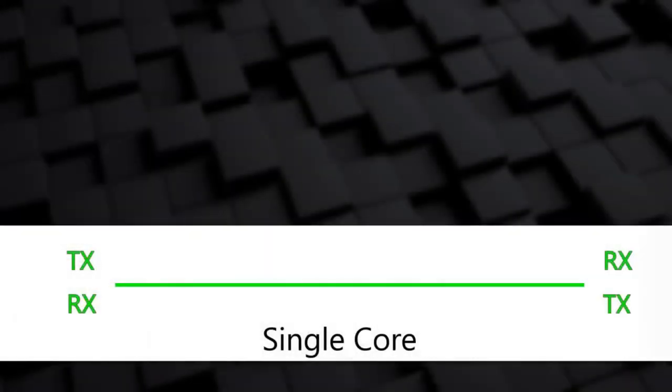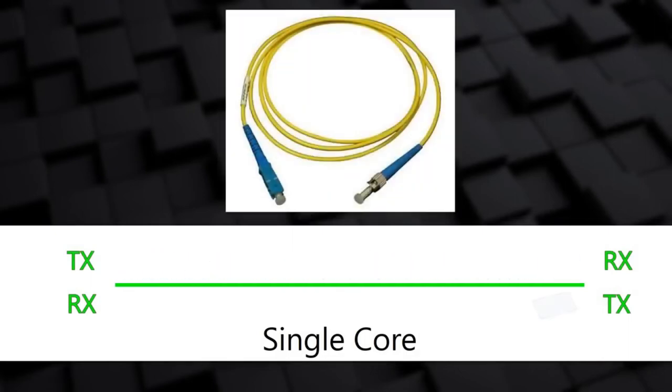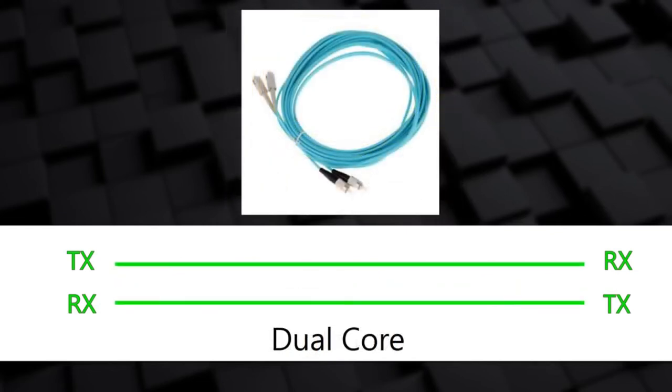There are two different ways that fiber can be used. First, you can use single core only. This operates in half duplex mode, as it can't send and receive at the same time. The other option is dual core. This is full duplex, as one core is dedicated to sending and one is dedicated to receiving. Be aware though, that it's easy to get the cores mixed up. If you connect the fiber and it doesn't work, try swapping the cores at one of the ends.